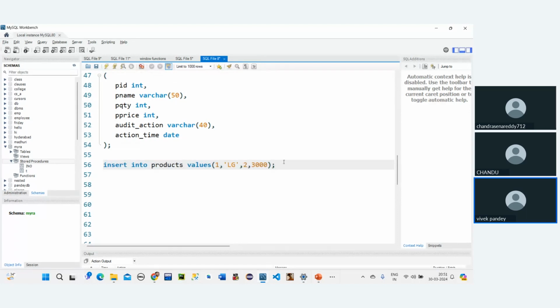Now if it is done, then what I need to do? Select star from products.